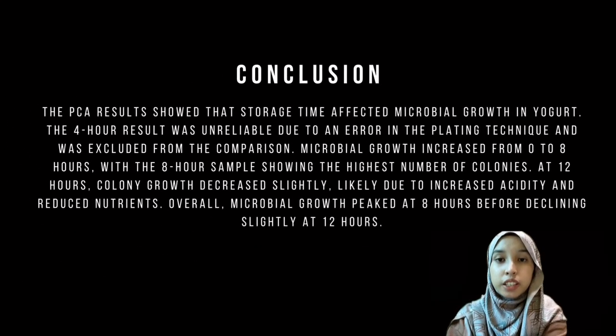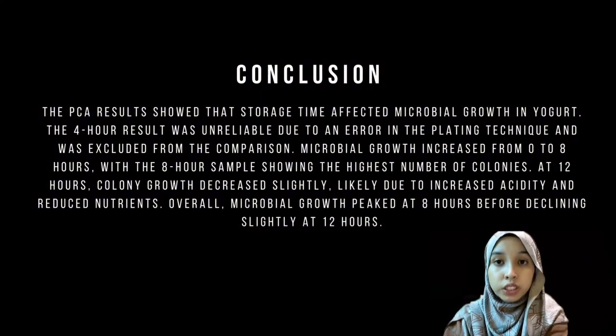In conclusion, the results showed that storage time affected microbial growth in yogurt. The former result was unreliable due to an error in the plating technique and was excluded from the comparison. Microbial growth increased from 0 to 8 hours, with the 8-hour sample showing the highest number of colonies. At 12 hours, the colony growth had decreased slightly due to the increased acidity and reduced nutrients. Overall, the microbial growth peaked at 8 hours before declining slightly at 12 hours.